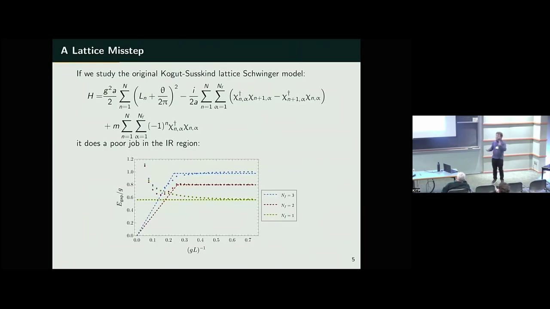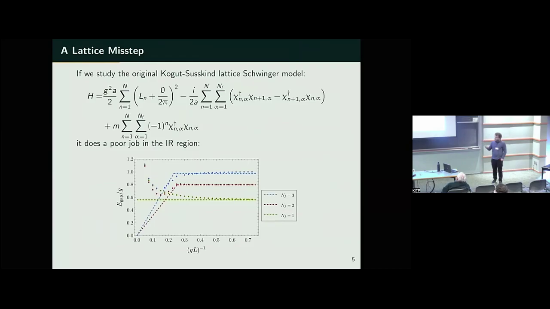Now, to be clear, this lattice model is not wrong. If you increase the number of sites at a fixed length, making your lattice finer and finer, and you carefully extrapolate these points, you will get them to eventually go down to these lines. But in the limit we care the most about, right, where the length is becoming infinite, we want the gap to be 0, and actually we'll show that it's becoming infinity here. So if we want to converge to 0, infinity is a really rough place to start from. So we hope we can do better, and in fact we can.